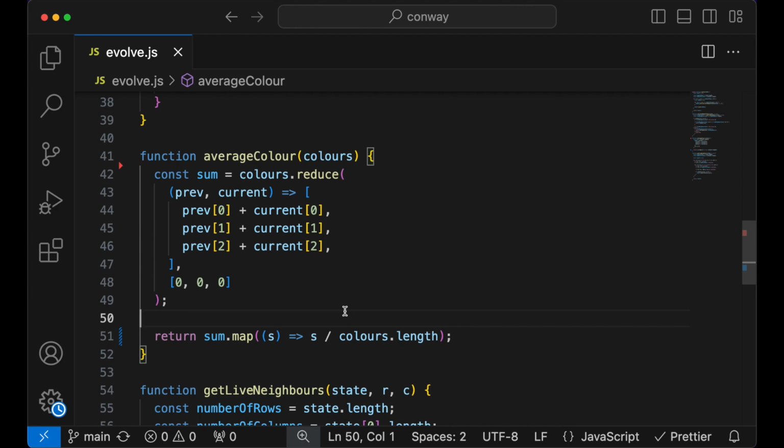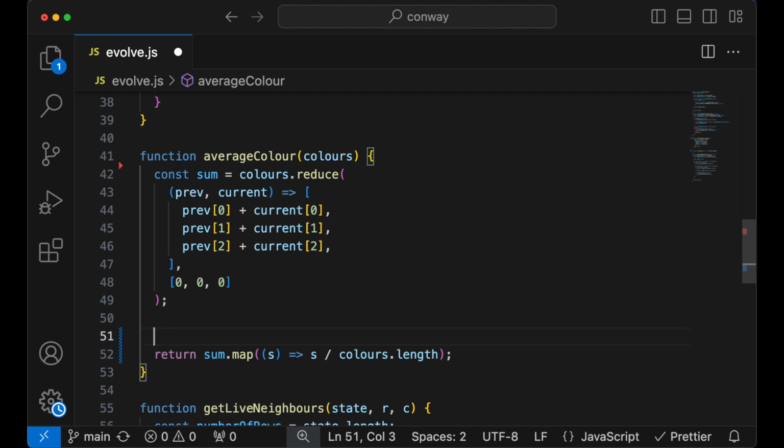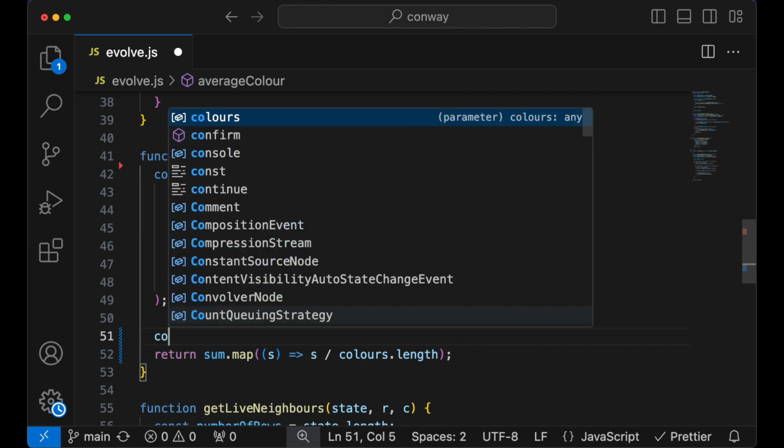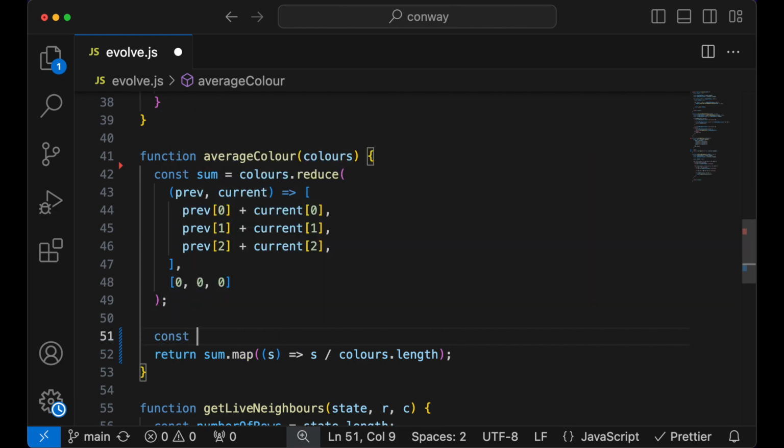So one way to solve it, instead of dividing by the length, is first of all calculating the maximum value of the three components of the color. We can do that by Math max.